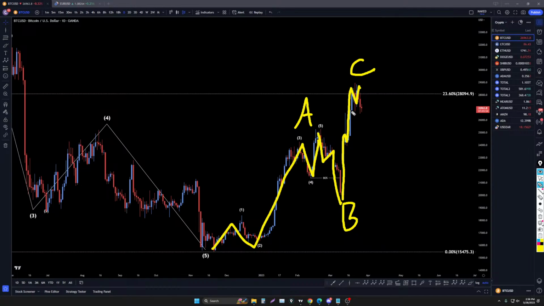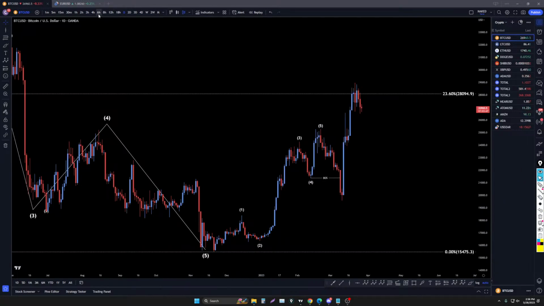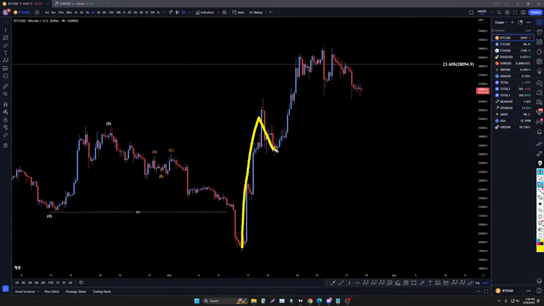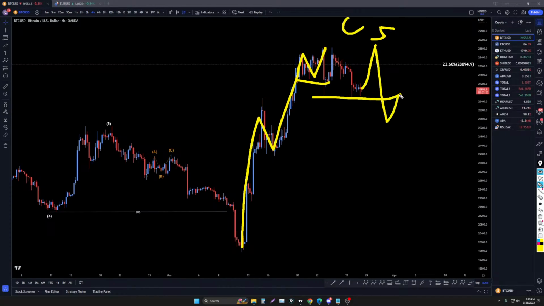If it is a wave C, we are already breaking structure. We may want to start looking for shorts. If that is a wave C, it probably will end up continuing the downtrend. Let's take a closer look at this trend. Oh yeah, it's definitely broken structure. Looks like a 1, 2. Let's see, is that a 3, 4, 5 right there? It definitely did break structure to the downside, but it kind of looks like it wants to pop up again. Maybe this will be the wave 5 right here. And then if it goes down, takes out structure, that will be the end of a wave C, and probably the beginning of a pretty good sized downtrend.